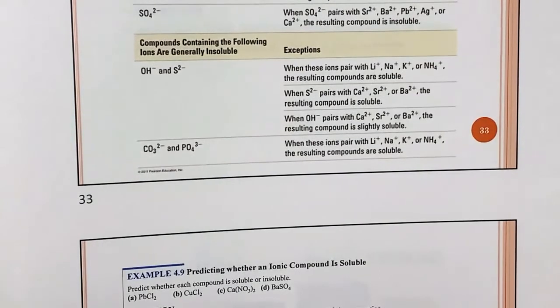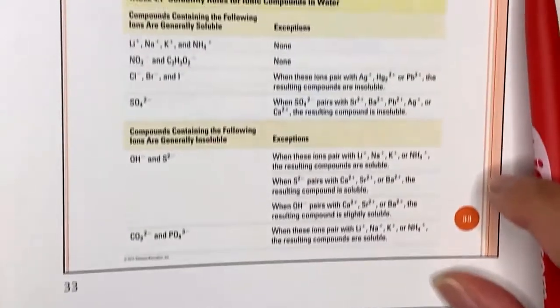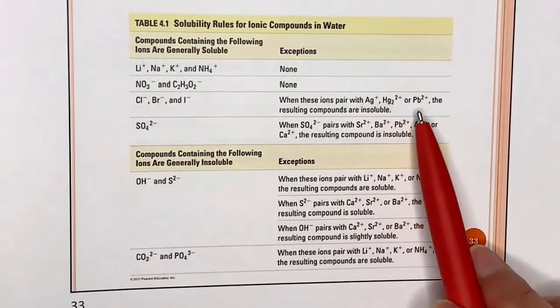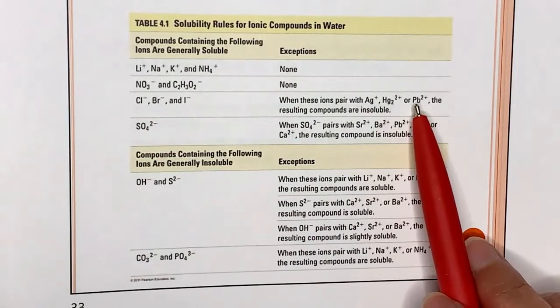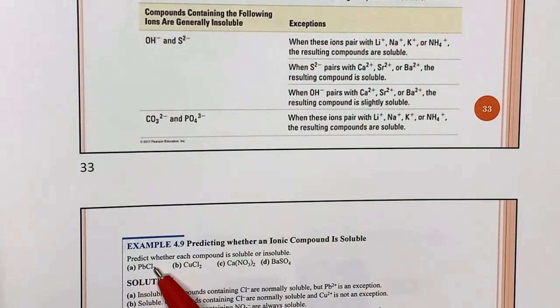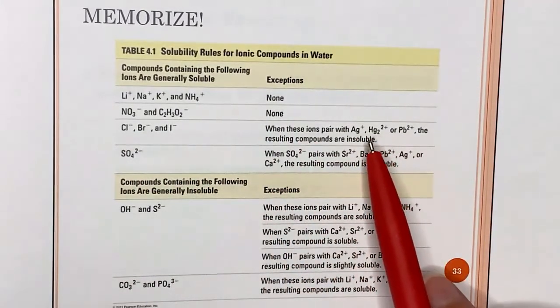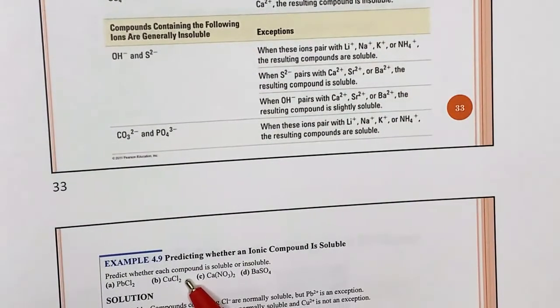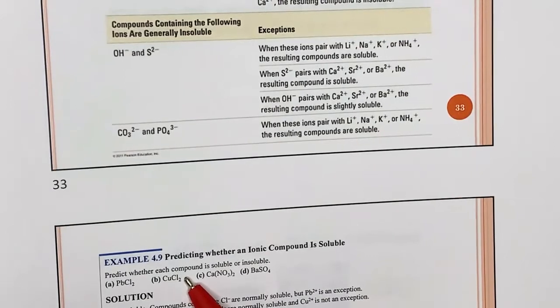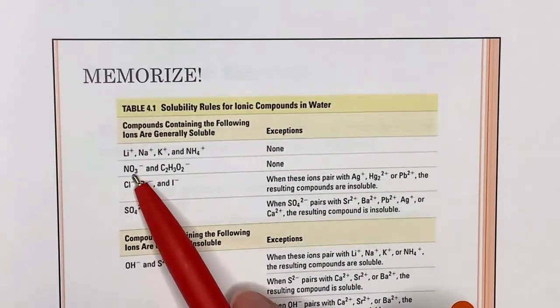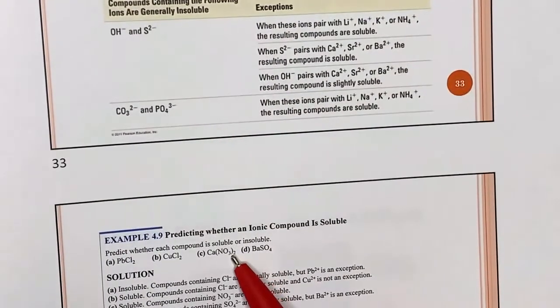So you basically just take a look here. The first one is PbCl2, and you take a look up here. Cl- compounds are mostly soluble unless paired with Pb. So PbCl2 is one of the exceptions, and this one here will be insoluble. Okay, so insoluble, it will create a solid, precipitation will happen. And then the next one is CuCl2. You look at Cl here, is Cu on the exception list? Nope. So CuCl2 will be soluble. It will be completely staying in an ionic form as aqueous. And then calcium nitrate. So nitrates are on a list where it's always soluble with no exceptions. So that's also soluble. Okay.